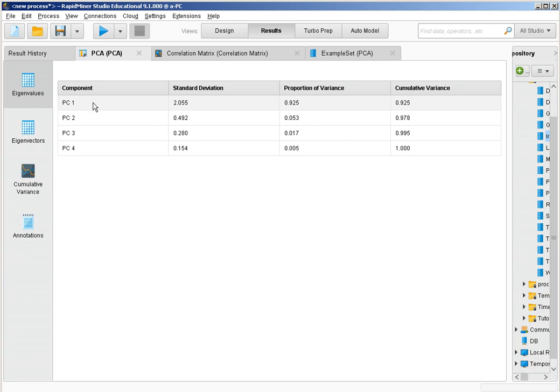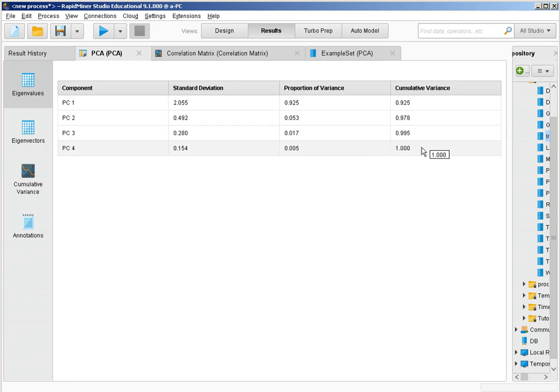So the first principal component is capturing already 92.5% of the variance of the data, 92.5% of the information, we hope, although it's not always the same variance as information. The second one is adding another 5.3%, and we already rise to 97.8%. The third one adds another 1.7%, going to 99.5%, and the last one just adds 0.005%.